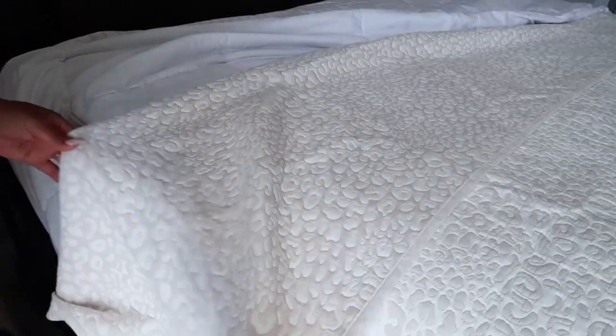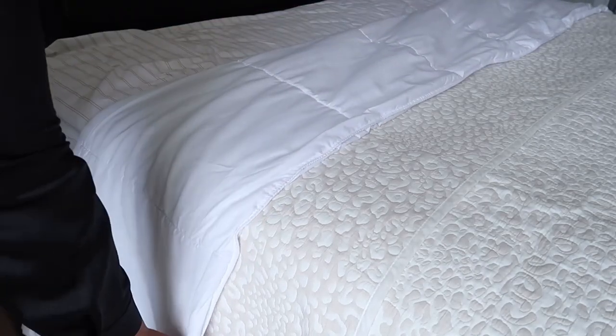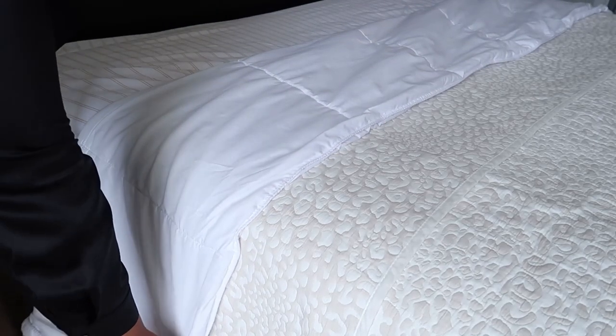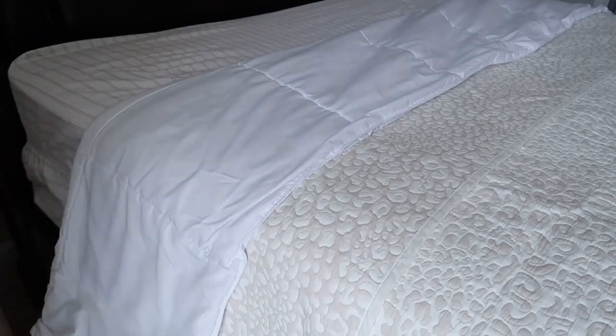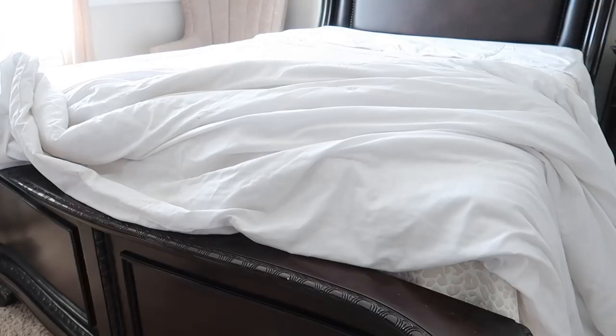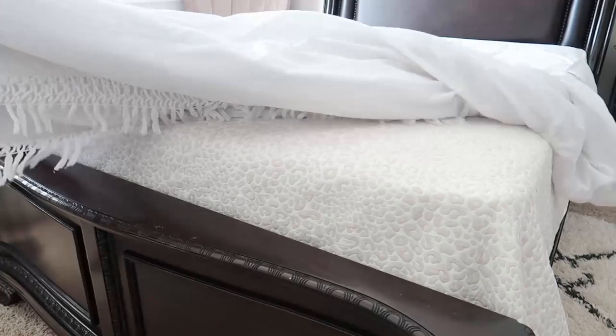We're still making the plans. I'm looking at wallpapers, different colors. I just really want to make their space super pretty for all three of my girls. You guys hear me talk about them all the time. They are just the light of my world, and I just want to give them an extra special space. So I'm looking forward to sharing that with you guys in the next few months.